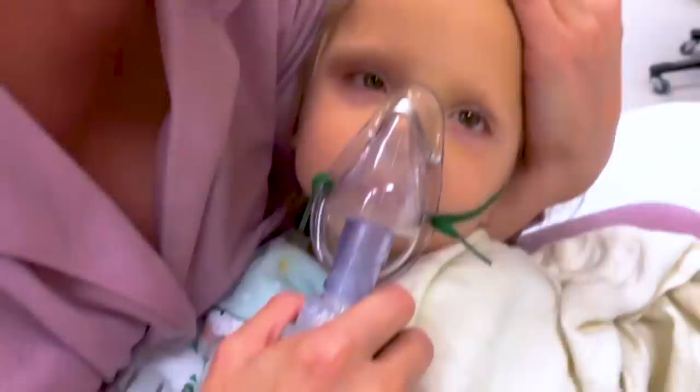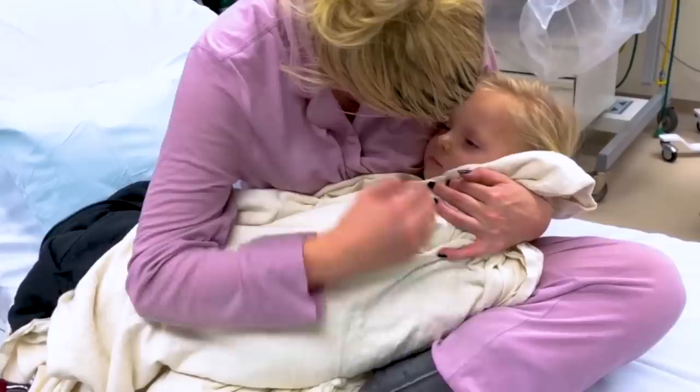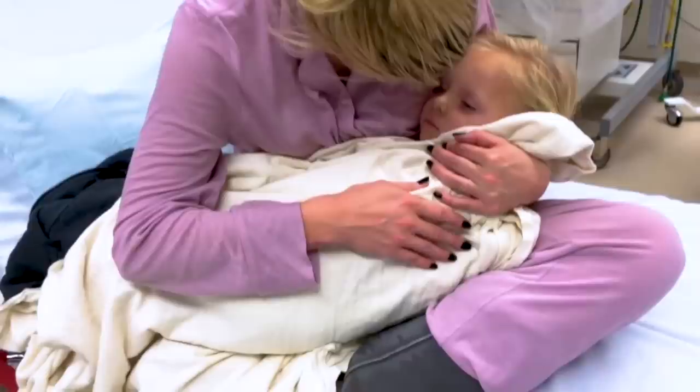And once her levels leveled out, the doctor was like, I have never seen a croup or stridor case that bad before. And he said, had you been here two minutes later, there would have been nothing I could have done. Her airway would have shut off and we would have lost her. So basically he said, you made the right decision not calling an ambulance. We asked, because the time for them to get here and then take her back would have been too long.